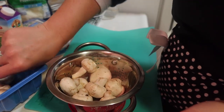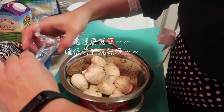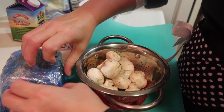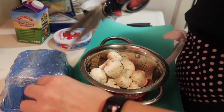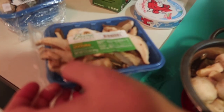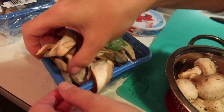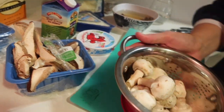Now your fresh mushrooms. Because they obviously have some dirt, we will wash them well and then we will scrape them and peel them. I don't know this kind of mushroom, shiitake, but let's try them. I never really used them before. I think they are clean already, but just in case we can clean them. So how to clean these and peel them?